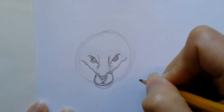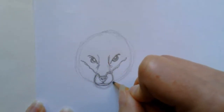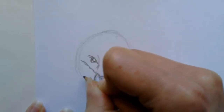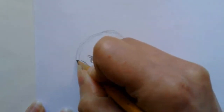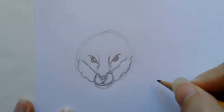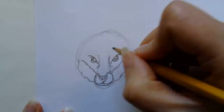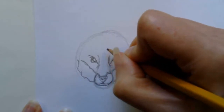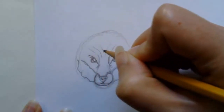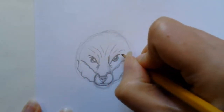Okay, from here on the bottom of this circle, we're gonna do the same thing where we're doing kind of a rougher line around the edges to indicate the texture of the fox's fur. So you can already see just how adding a few details really changes us. And this just started out with some circles and basic shapes. I'm also going to put some lines indicating more fur.